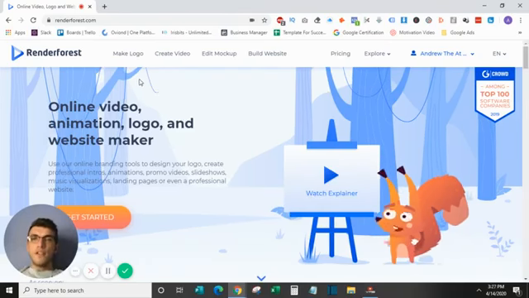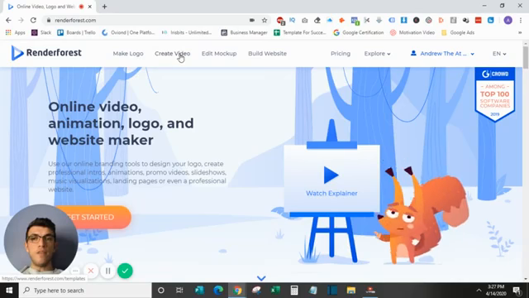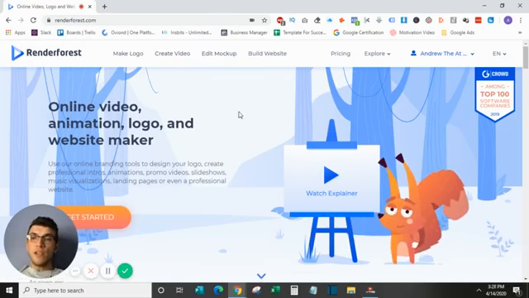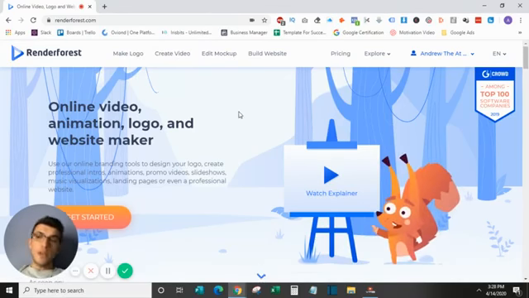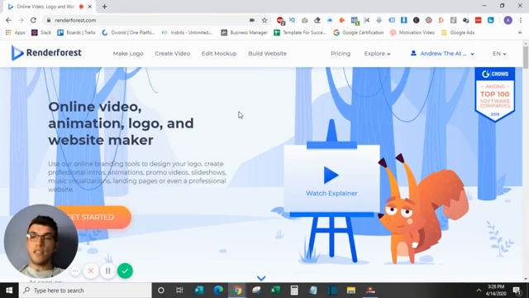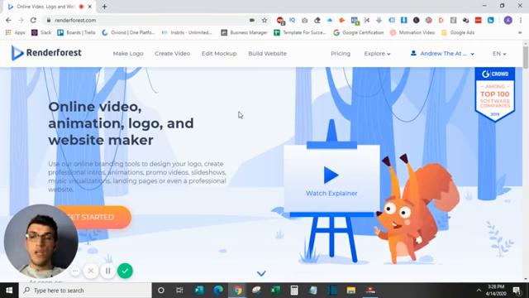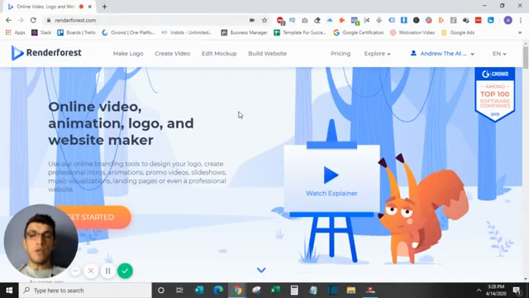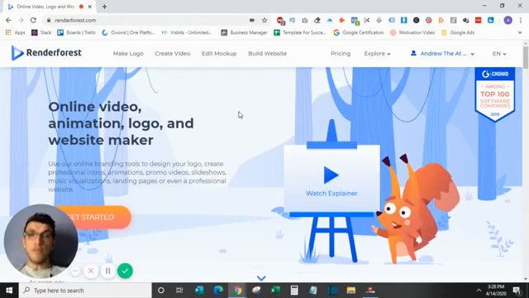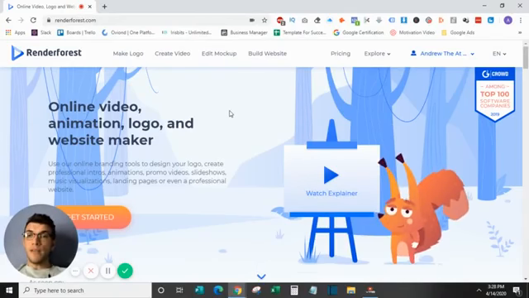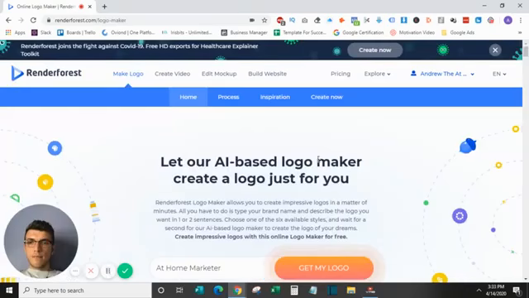All of their features are laid out very clearly here on the front page of their website. I'm currently logged into a free account. You can go in to create a free account to play around with this to see what works best for you. And then from there, you can decide what level of service you actually want to sign up for. So with that in mind, let's jump into making a logo.